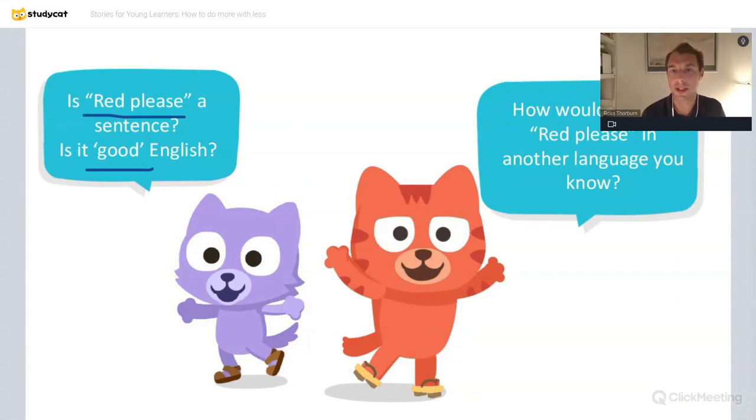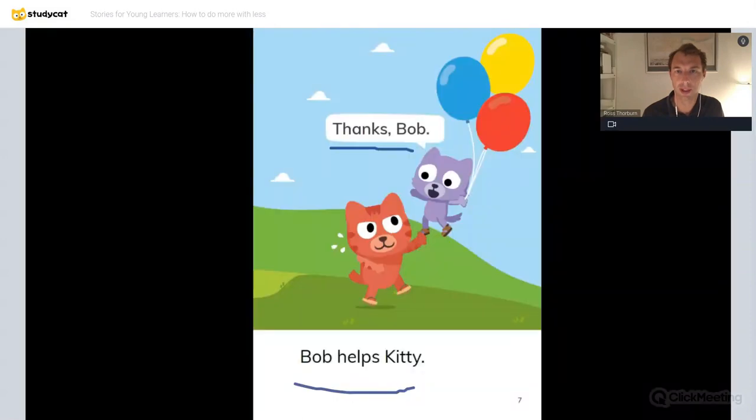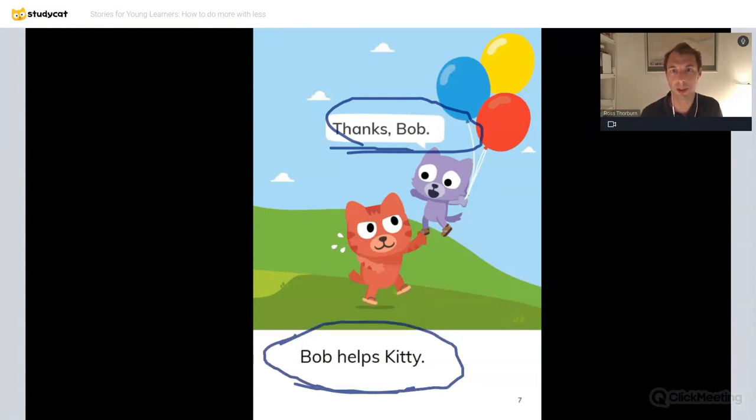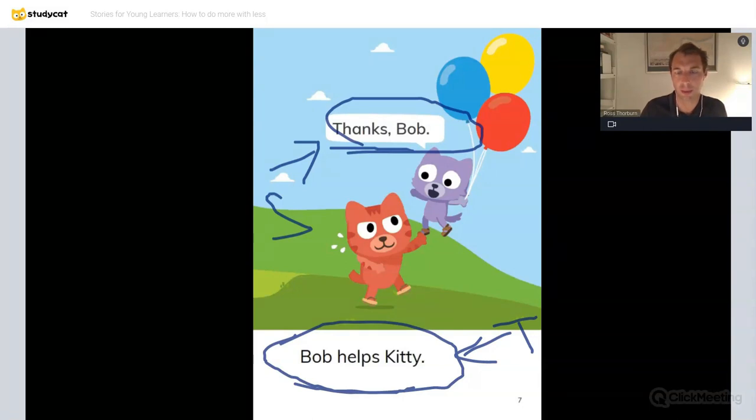You probably noticed in the story that there were 2 different types of language. If we look here, you can see there's some speech bubbles, which are more simple, and some sentences down the bottom, which are a bit more complex. So our idea here was that these ones would be for students to read. That was our concept. And these ones would maybe be for teachers or for parents to read. So those ones at the bottom are a little bit more complicated.